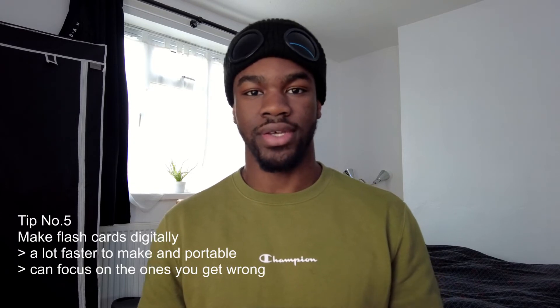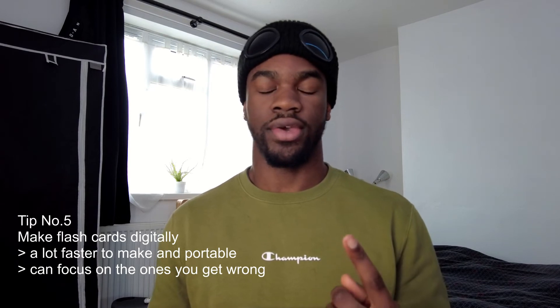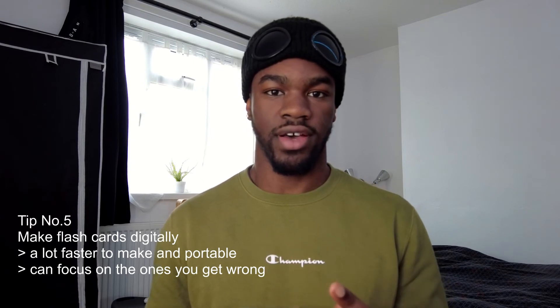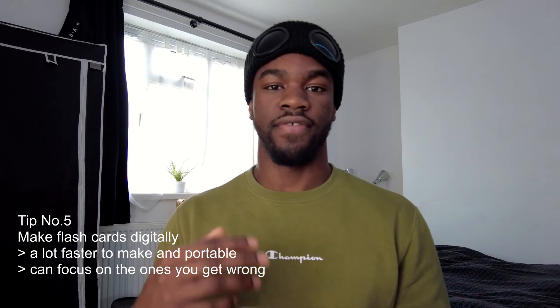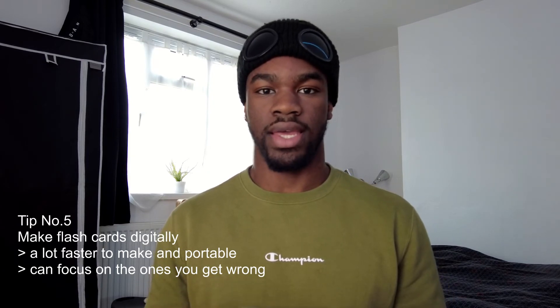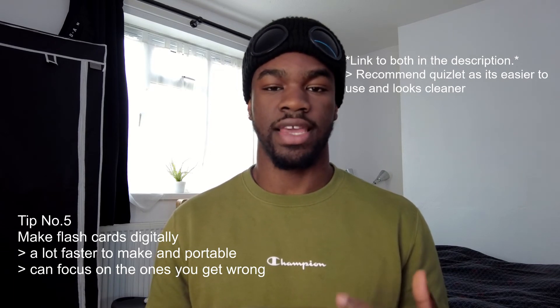You're probably thinking you'll have so many flashcards — and you will — but the good thing is you don't have to make them on paper. I actually advise you make them electronically using apps such as Quizlet or Anki. These apps are great because you can have them on your phone and use them anywhere, and you can make them really fast. They also help you differentiate which ones you get wrong more frequently and which ones you need to see more often.